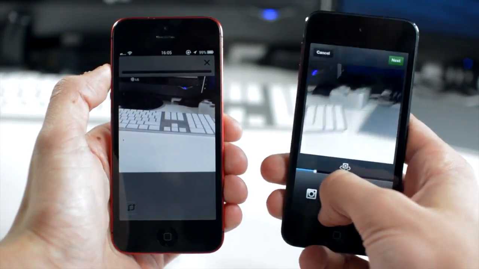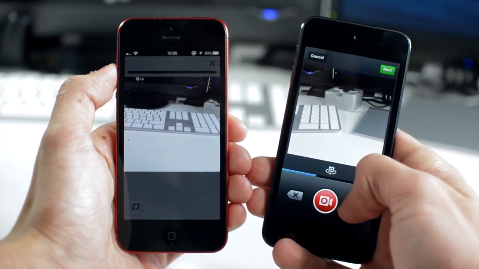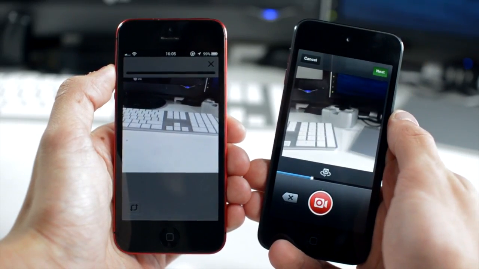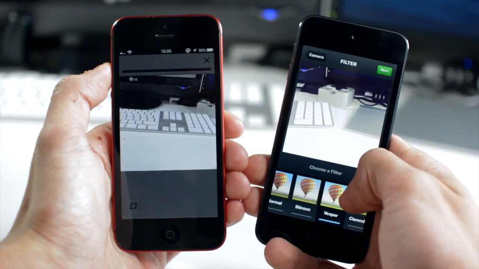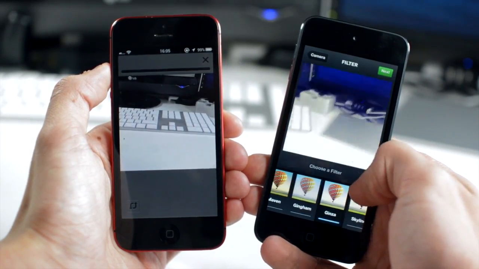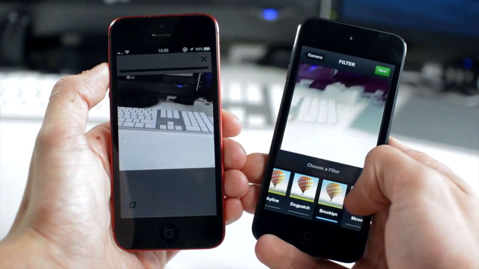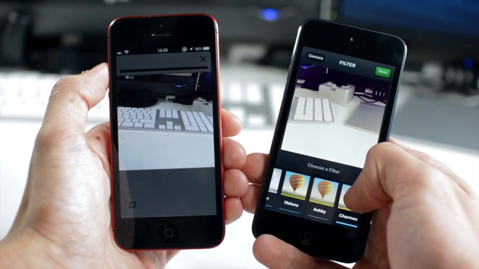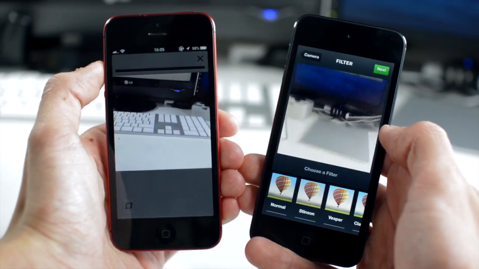Also, filters are a huge difference on Instagram video. You get, I believe, 13 separate filters that you can apply to your video that you've recorded, which is a huge advantage of Instagram video. You get the standard filters, but they actually apply straight to your video which you've taken, and you have nothing of that sort on Vine. It's literally just the stock video that comes out of your camera, and I'm a big fan of the filters. It can add a nicer effect to the video you've taken, and you get a whole range of choice, which is an excellent feature.